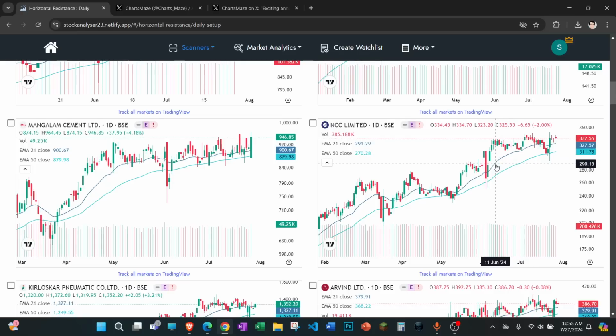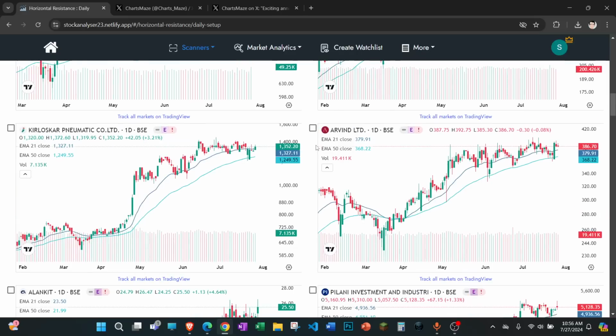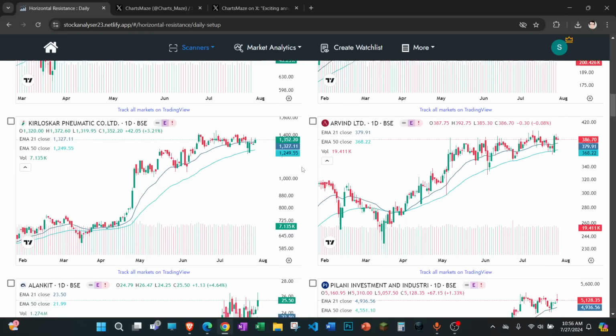NCC again. So again, this helps you save time, right? You have a good stock that is in an uptrend and consolidating in a range. So here you'll be able to identify the stocks that haven't broken up yet, right? Many people ask me on my YouTube, they comment that they want a screener, or they want to find the stocks which are yet to break out. So this is your screener to find the stocks which are yet to break out, which haven't broken out actually from the range, which are just consolidating right now, right?